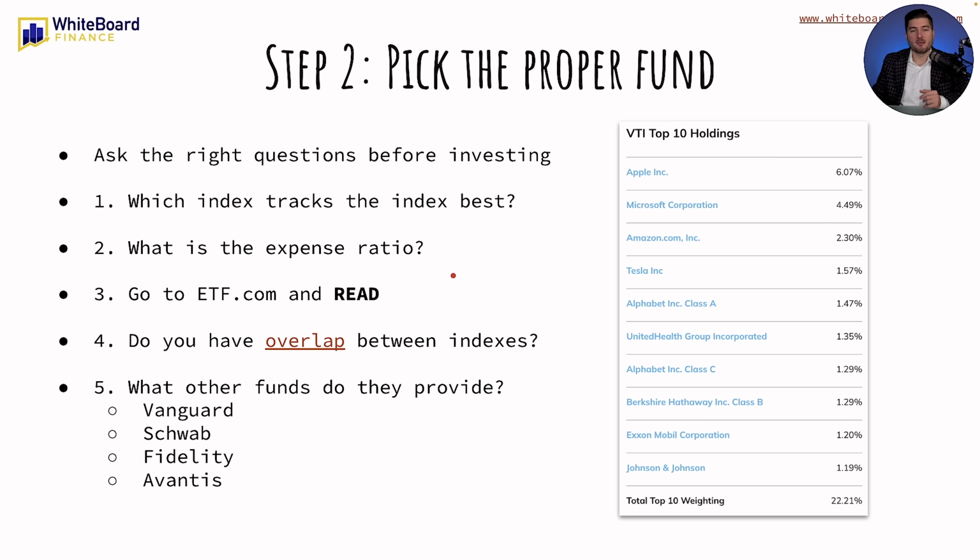Again, we saw in slide number 2 or 3 how important having a low expense ratio is over time, especially if you're going to be invested for any significant portion of time, like 10, 20, 30 years, for example. I would personally go to ETF.com and read. Each one of these brokerages or whoever's offering these different index funds is going to have a prospectus. If you want to check them all out at once, ETF.com is a great example, which we're going to do right now.